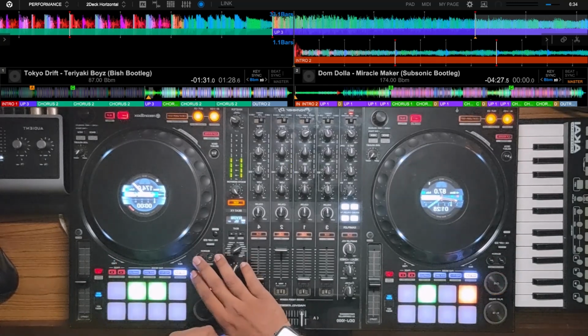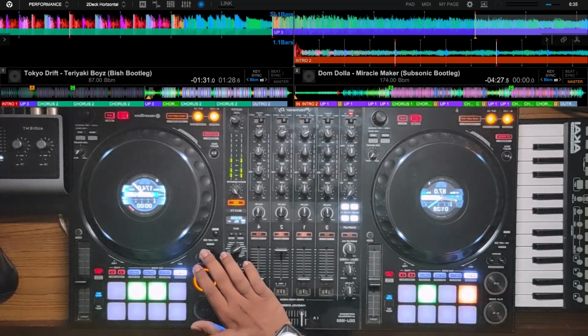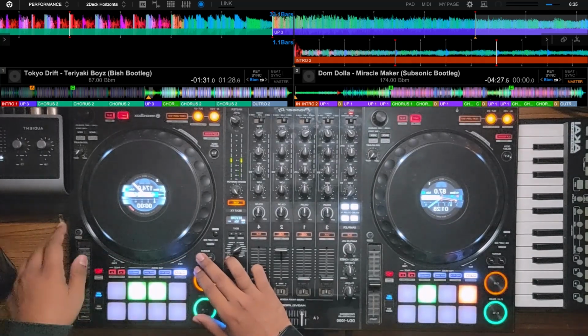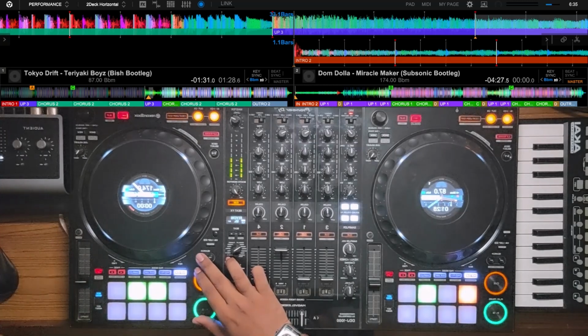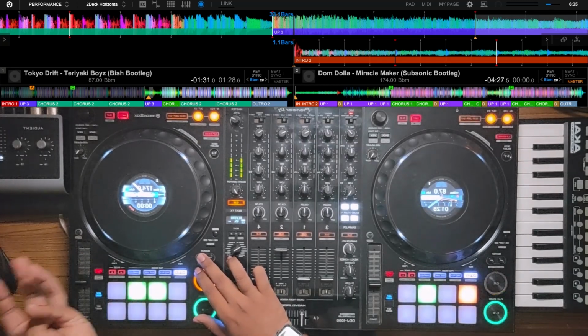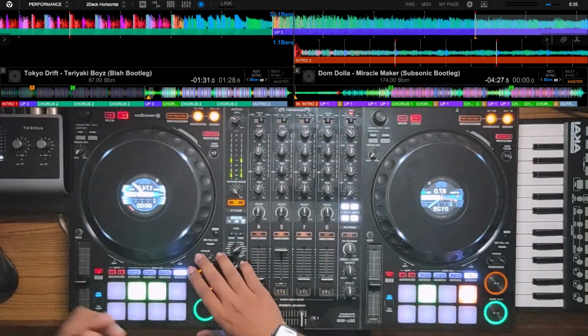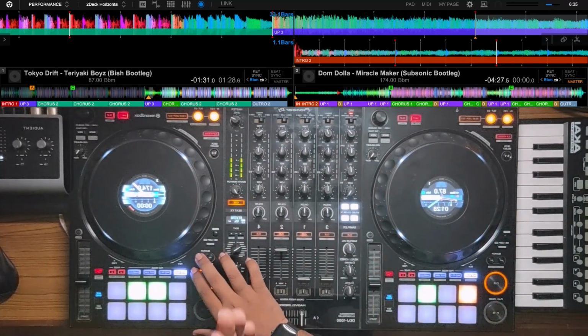Again, beat matching in this kind of genre is a little difficult, because if there are no beats in the beginning of the song, how would you beat match? Always, and if you know, just don't hesitate using sync, man. It's an old saying. Just use sync, so that your beat matching is on point. Otherwise, if you have waveforms like this, then you can use the waveform to beat match as well. But again, your beat should be on the beat grid.